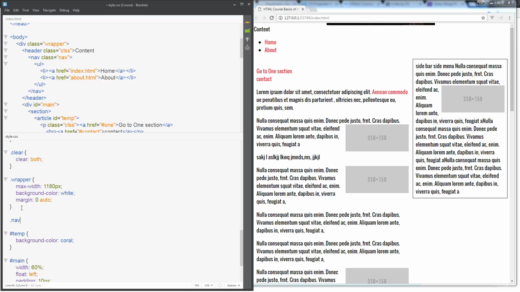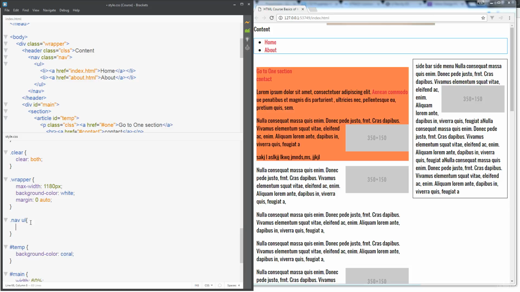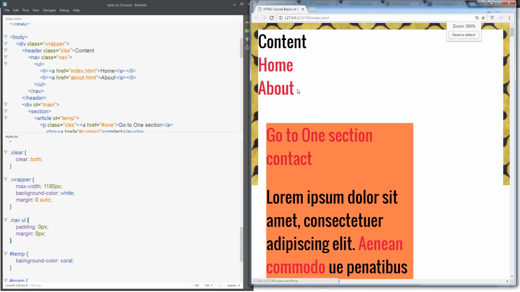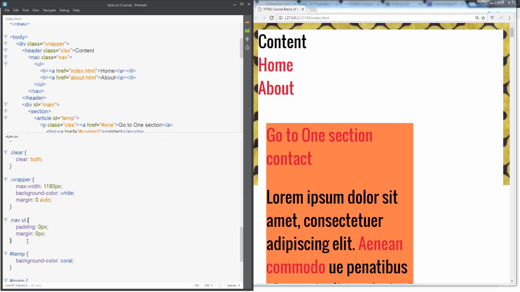So now we want to go to the navbar and make some updates to the way the content is being presented. If we notice, in the navbar we've got an unordered list. This is one of the first things that I usually like to take care of and get rid of: the default styling for the unordered list. So that's the padding there. Just make sure that I set it at 0 px, and also margin. It doesn't by default have a margin, but it did have some padding, so it pulled it all the way over to the left-hand side. You can see that now we're pulled over to the left-hand side right away just by updating that.